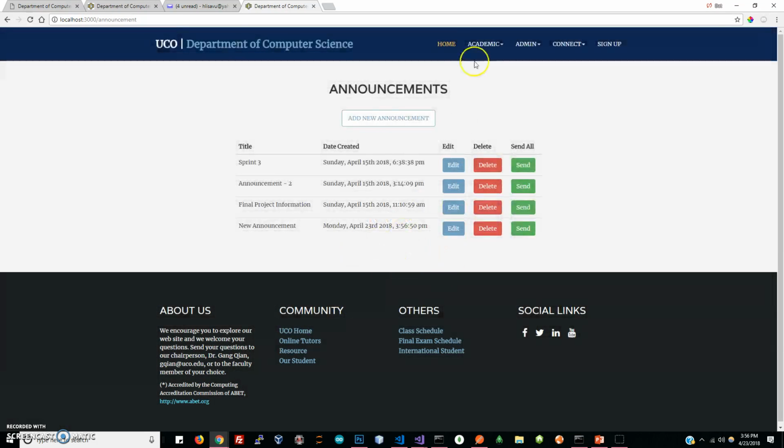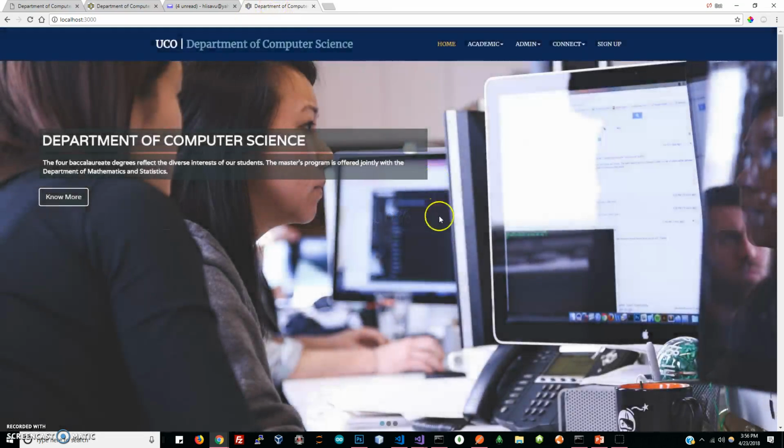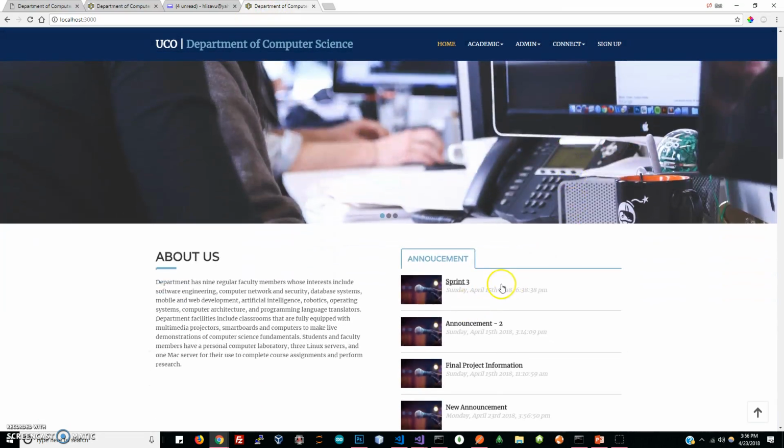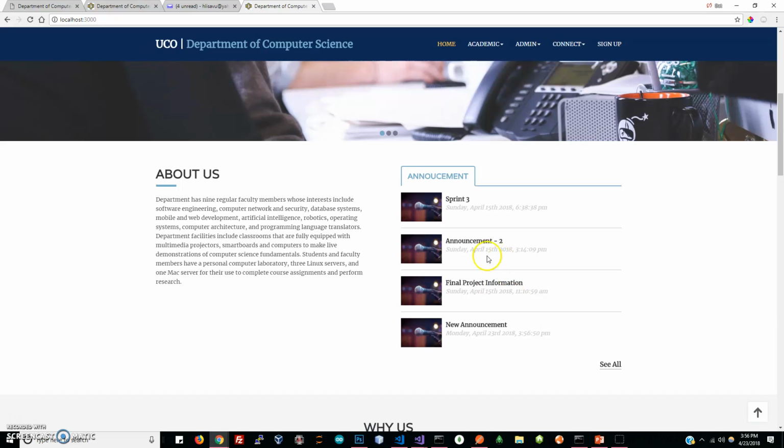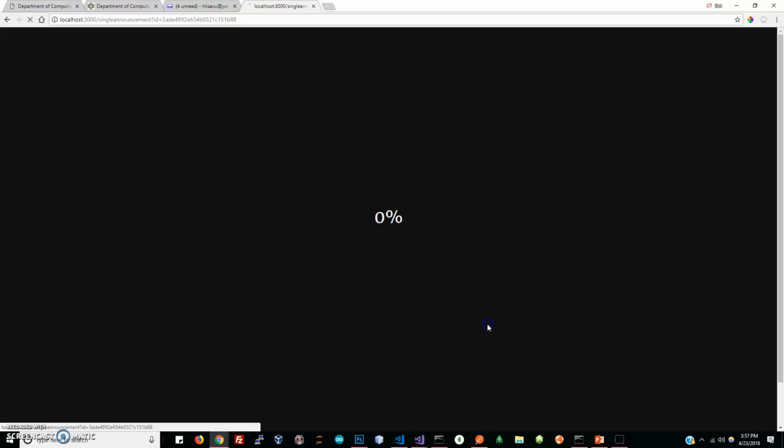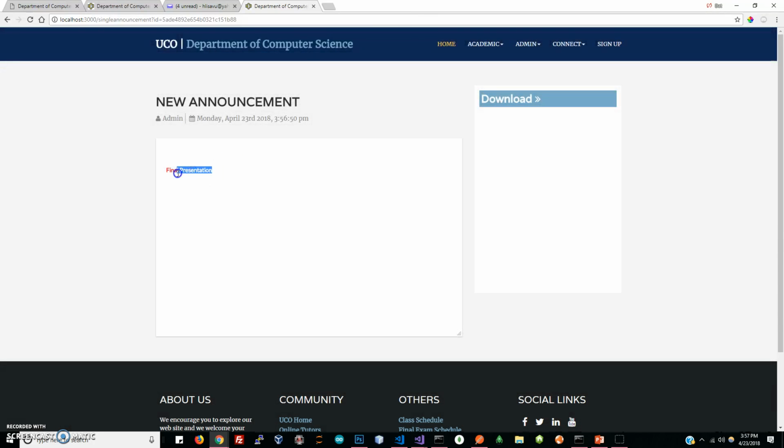And once I submit the announcement, the student can go to the home page and see the new announcement. And here's the new announcement, and the format from the rich text editor will display in the announcement.